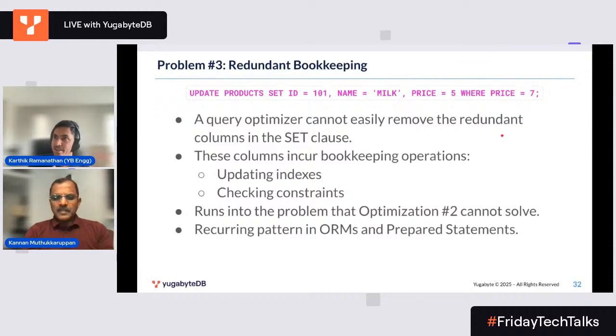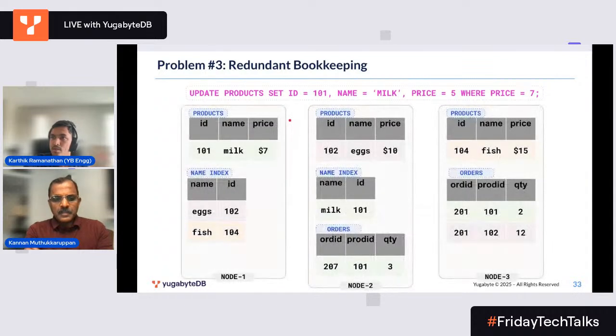And finally, the query may seem a little trivial, but we've seen this pattern several times in ORMs, in prepared statements, which really cannot exclude columns at will. So let's just look at the query one more time, where the price is being set to 5 of a row where the price is 7.